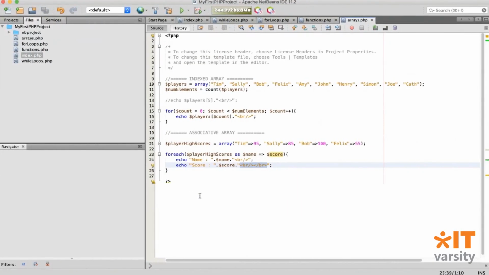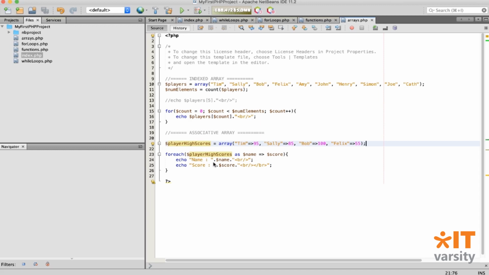Now looking back at our code, we created this associative array of name associated with a score, and then we iterated through it using the foreach loop. And the foreach loop in many ways is a lot more convenient than using a traditional for loop to iterate through an array. And this is how you would iterate through an associative array. Which leaves us with one more question. So we've created our array and we're iterating through the entire array.